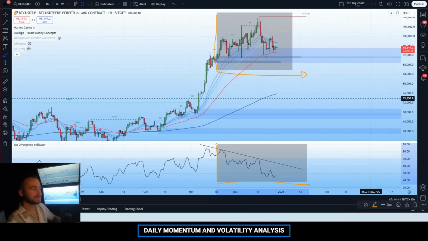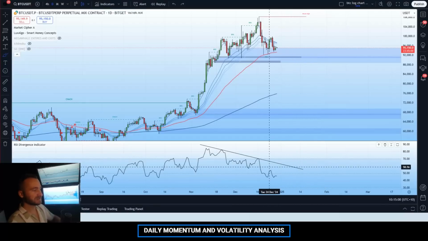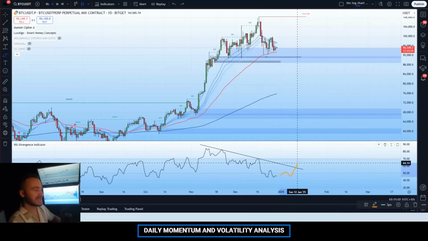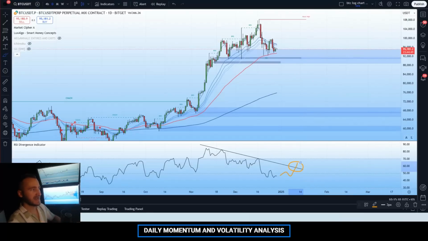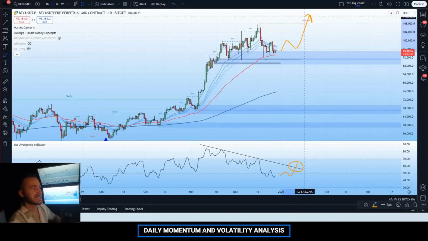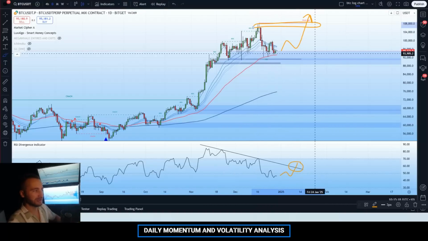Now, as we know, for price action to continue upwards, we look for three things. We look for trend, we look for structure, and we look for strength. In regards to strength, we monitor the momentum. That is going to be our main indicator of strength, momentum. So what we absolutely want to see for the buyers to get back in control is the RSI break back above this downtrend. If the RSI can break back above this downtrend, we will be flipping bullish on Bitcoin again, and we will be expecting continuations likely into brand new highs, or at least to retest that $108,000 region.